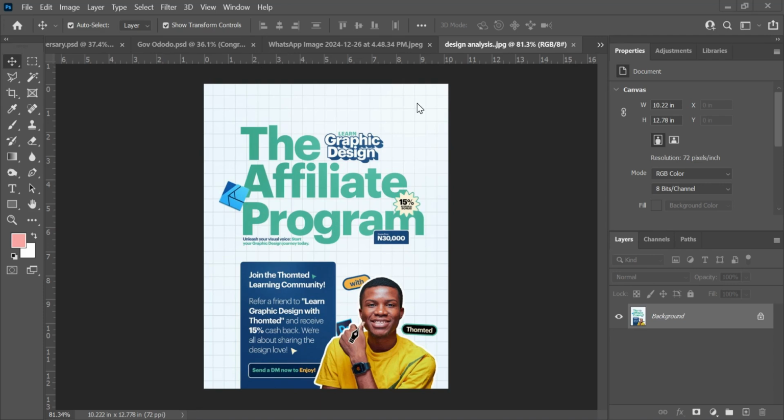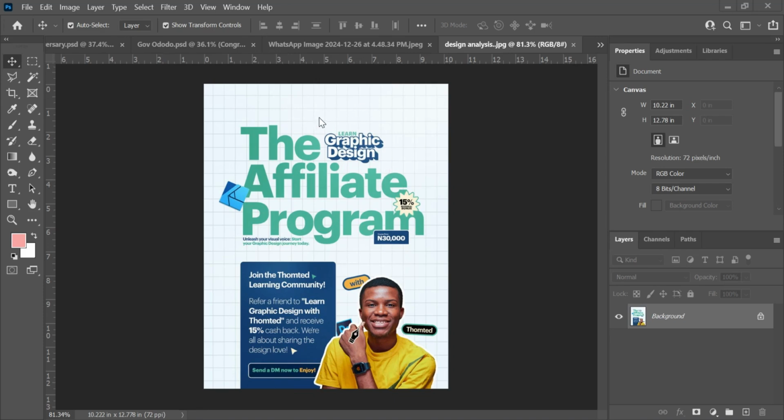Then I can just save it as PNG so that it doesn't have a background, or I can make the background right from Illustrator. Once I'm done, I can save it as JPEG, then I'll transport it to Photoshop. That's the first thing I'm gonna do, so as to get this background.